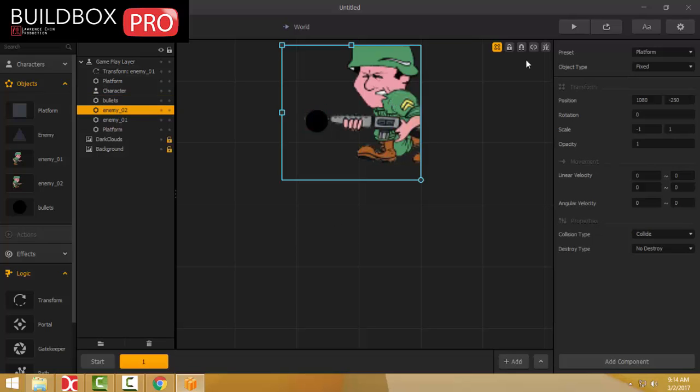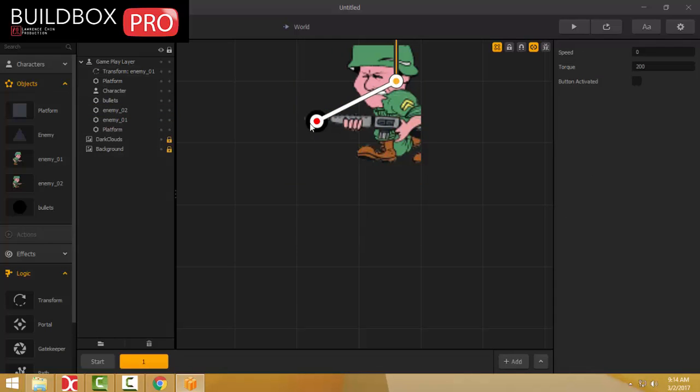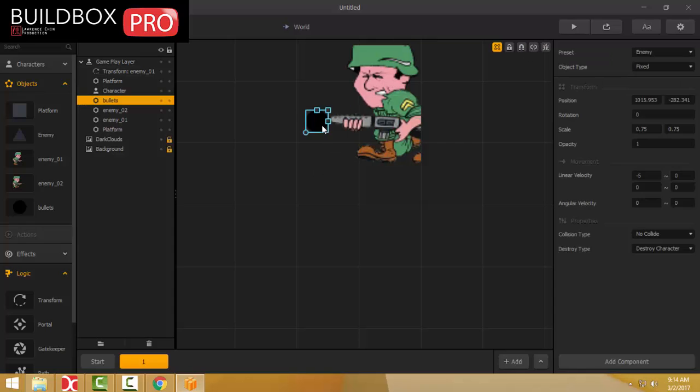And then always attach, connect. Okay, this character connects to this one, and then for this bullet you need to set a spawner. Let's say every 1.5 seconds it will shoot.